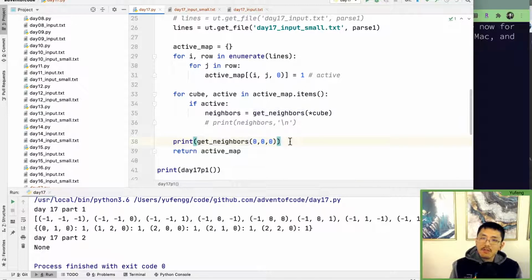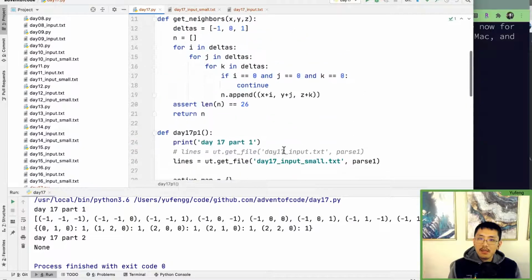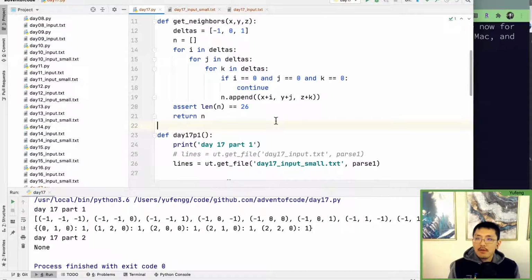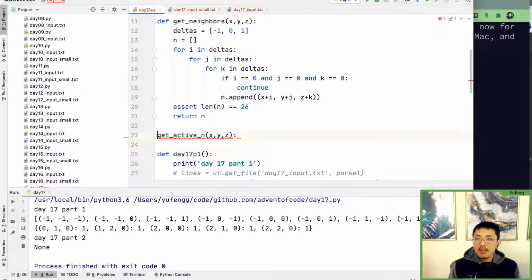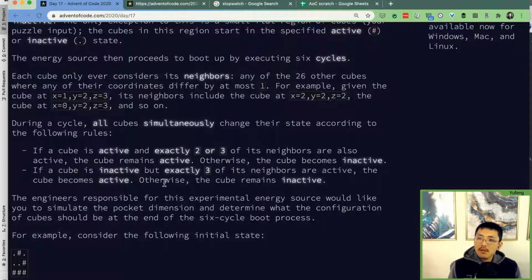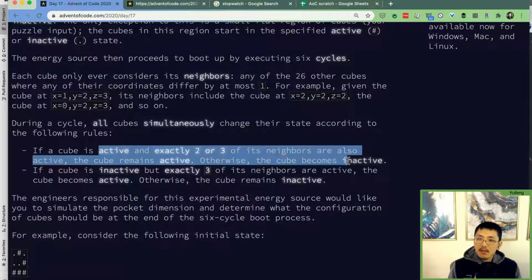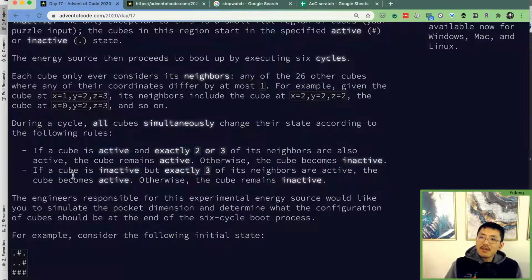And so then what do we do? We say for each of these neighbors, we want to count up how many are active, right? So we say get active n for x, y, and z. Def. So if it's active and exactly, let's just say get next state. Ooh, but if a cube is inactive, but exactly 3 of its neighbors are active, the cube becomes active.